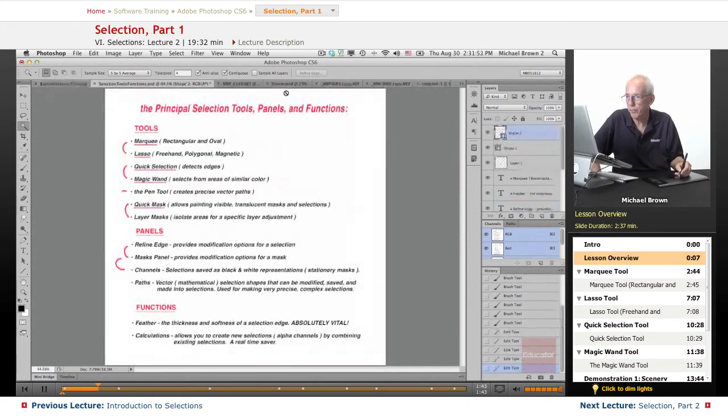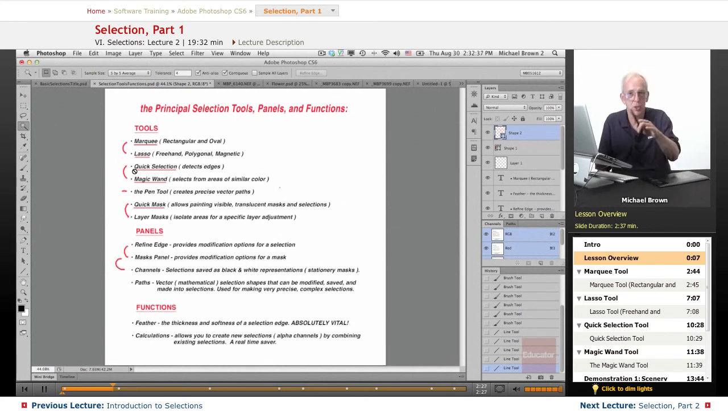So let's get started. In the intro, I showed you that the marquee and lasso are similar in their options and functionality. They're kind of linked together. Quick selection and magic wand are linked together. The quick selection tool looks for edges by using texture and color to define an edge. The magic wand selects by looking for areas of similar color. It's only looking for color and a range of color. The quick selection tool finds edges by texture and color. Similar, but highly different in how they are affecting the selection on different images.